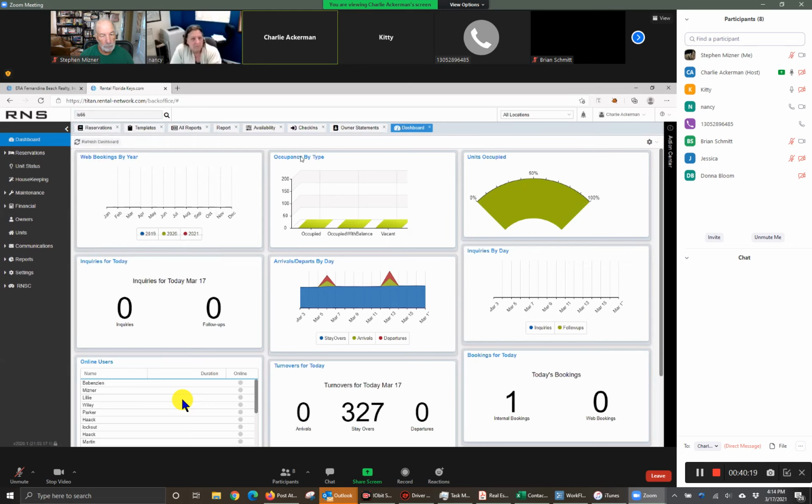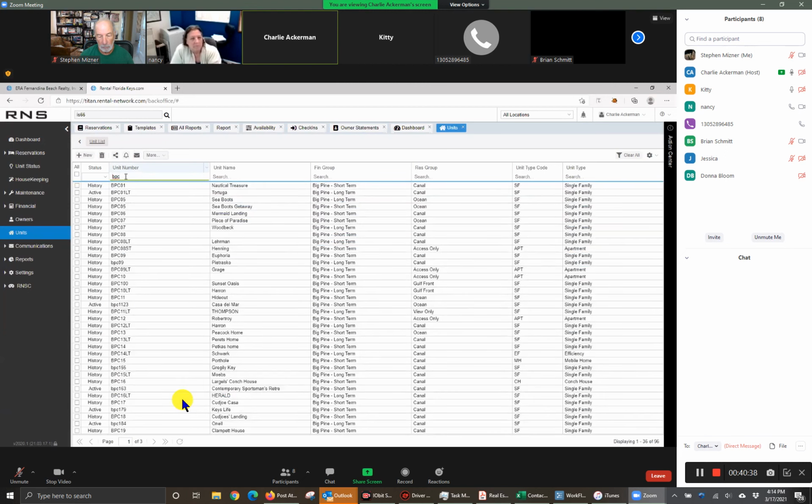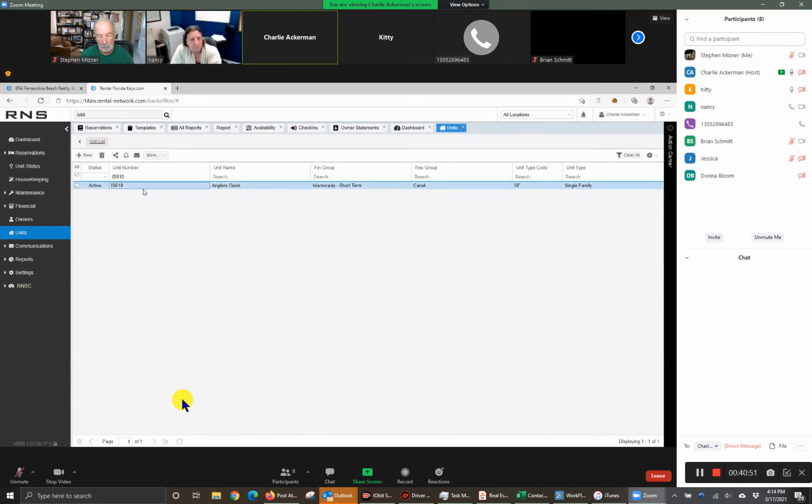So when you click into it, it'll populate the list, and it'll bring you right to that particular form you're looking for. Whether you're typing in the global search or filtering your unit list, you can type in a unit number or a few letters, and it'll find it and bring you right to that form. So you don't have to go to your units and then click on the particular unit itself. A unit that I actually used here is, let me grab it, and we could go directly into this.